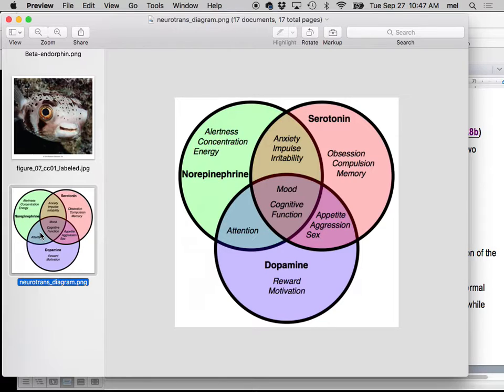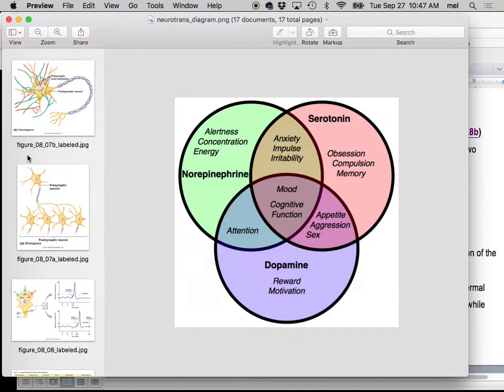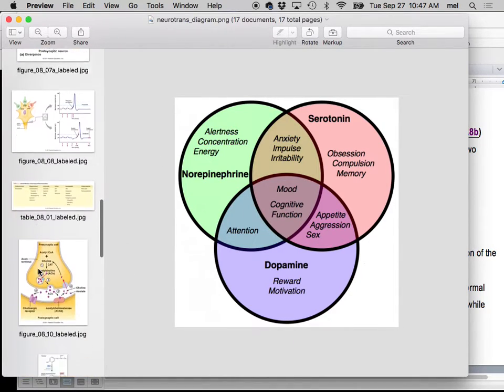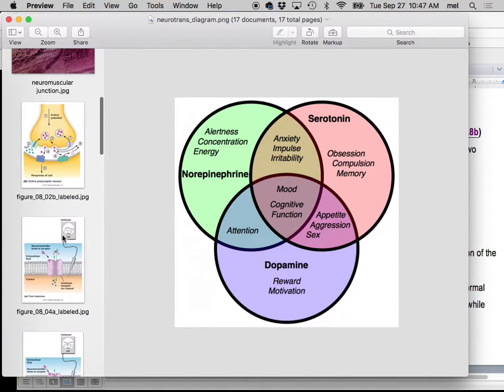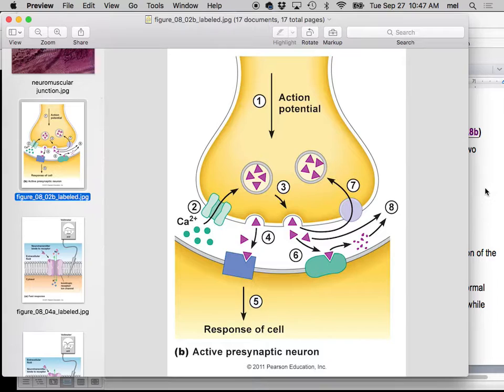Serotonin, norepinephrine, and dopamine. Not surprisingly, we do a lot of activities to get synapses going, whether it's having sex with someone, jumping out of a plane, snorting something, it doesn't make any difference. It's primarily just manipulation of what's going on with your synapses. There are multiple ways that you can manipulate what's going on with your synapses, and we'll come back to this when we talk about these 3 neurotransmitters. A bunch of different potential ways that you can manipulate this. So let's just talk about them in theory.